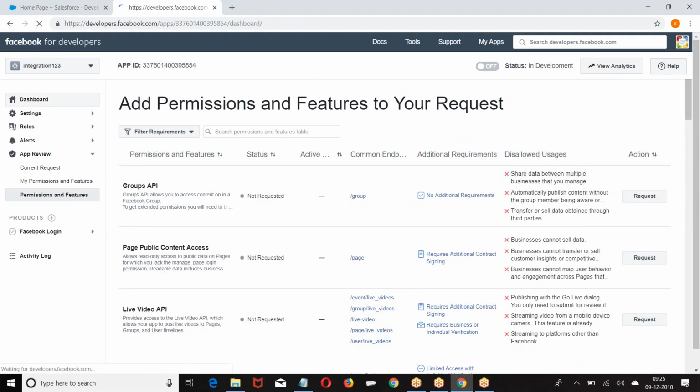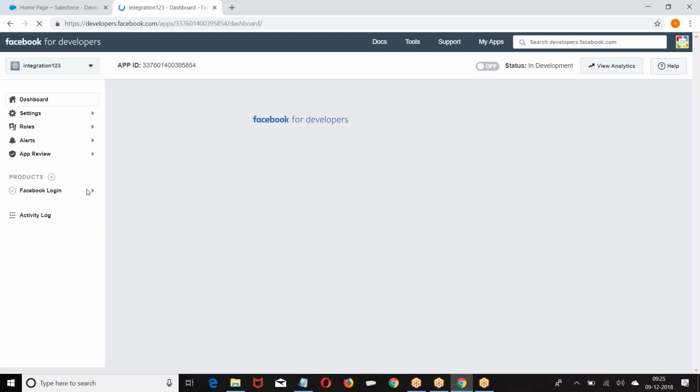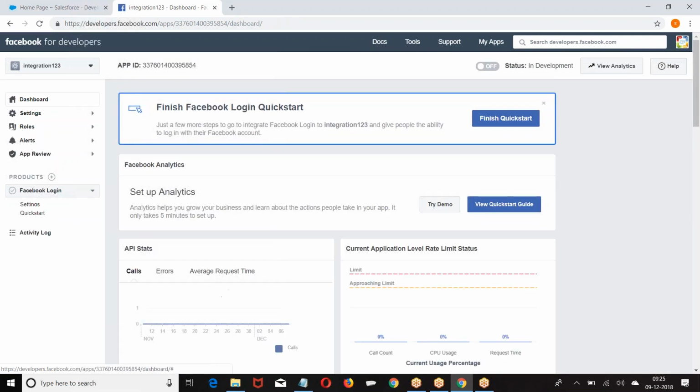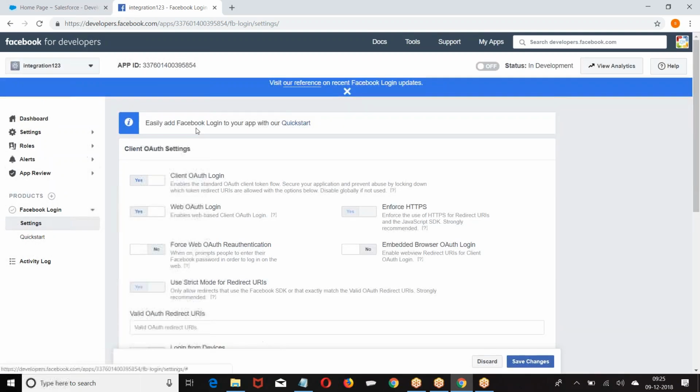We're just trying to create an app here.